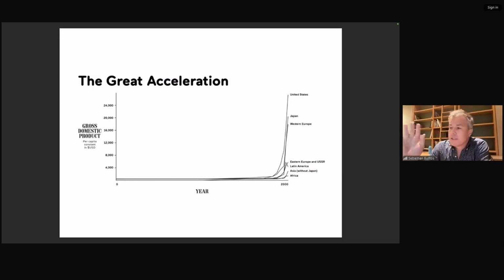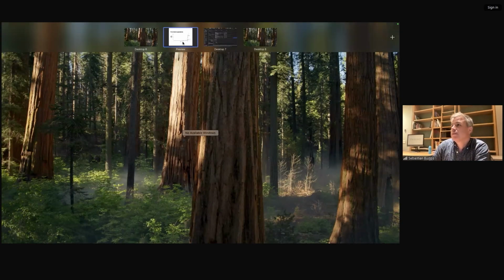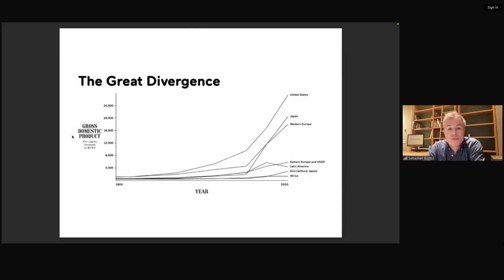And if you look towards the right-hand side of the slide, you can see that some action starts to happen. If I zoom in on the last 200 years, what you see is that economic growth starts to happen.